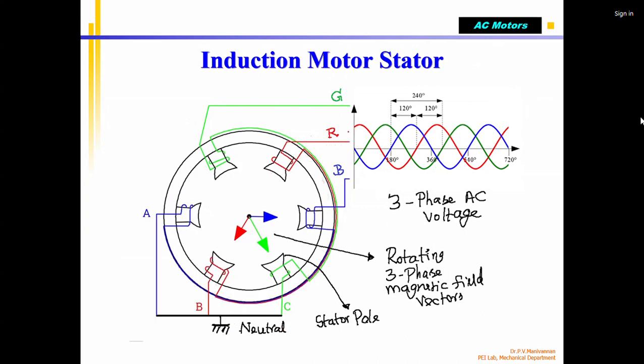Okay. Each is supplied with one phase voltage. R phase voltage, green phase, blue phase, they are supplied 120 degrees apart. Because we are supplying this, you can see that these three coil sets with this voltage produce a rotating three-phase magnetic field, similar to a synchronous motor. So this shows these arrows: blue color arrow, red color arrow, green color arrow. It shows the magnetic field vector. Correct. It shows the magnetic field vector at a given instant.